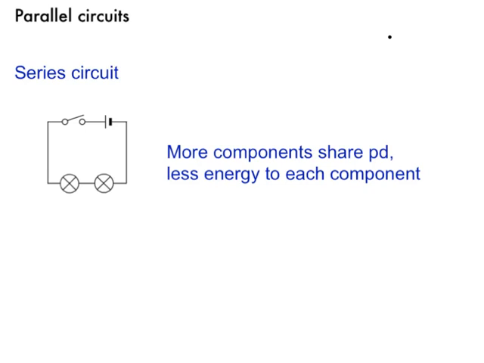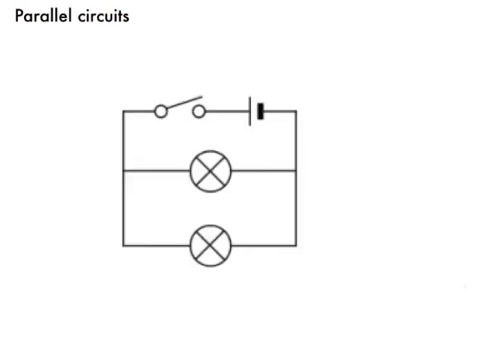However, in real life, we can avoid this problem with a different type of circuit, a parallel circuit. In a parallel circuit, just like the name suggests, the different components, by that I mean the bulbs or the motors or the resistors or whatever the components happen to be, are placed on separate branches. This is our main part of the circuit, but then the circuit branches. One goes this way, one goes this way. So the components are on separate branches of the circuit that run parallel to each other.